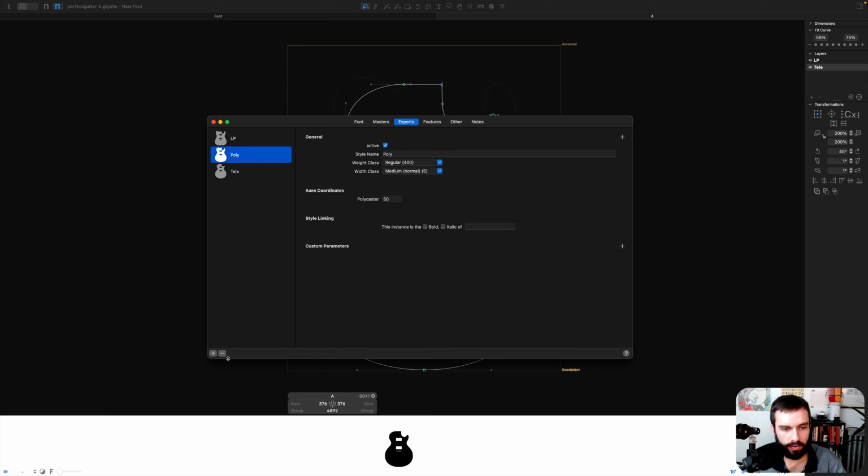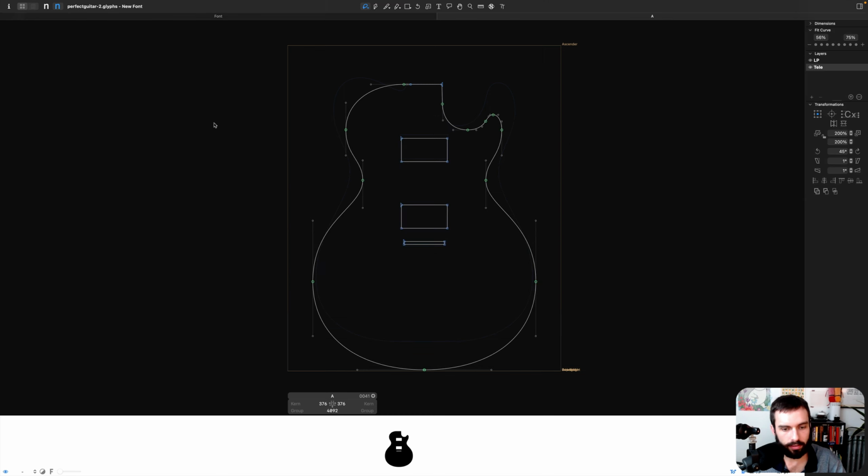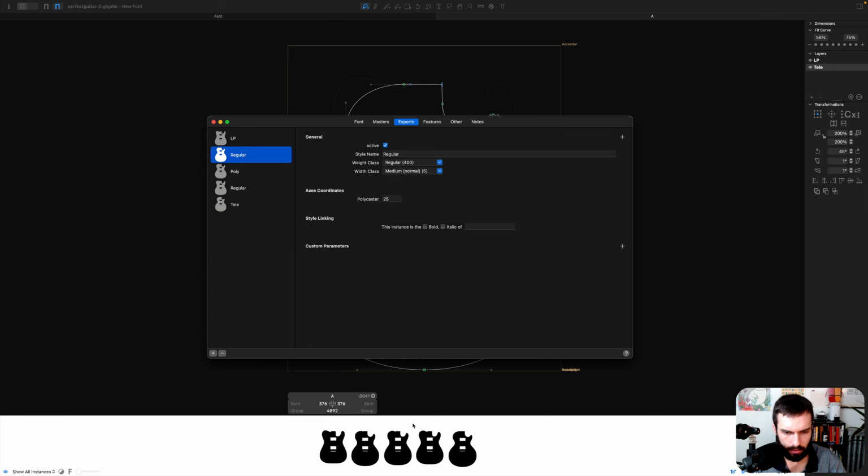So this one is 50%. I can also make something that's 75%. Oops. And let's do one more at 25%, just to show the rough basics here. There's a lot more information online about drawing in Glyphs, so I'm not going to detail all of it here. But let me see if I can organize these slightly better. I'm going to call this 25 and this 75, and let's see if that does anything.